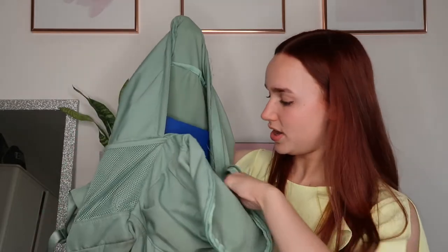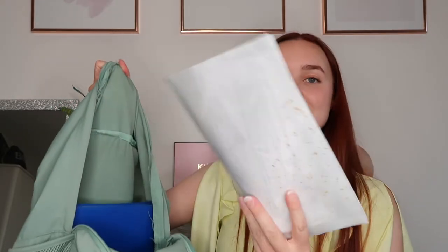And yes, it's quite scratched now, but is still in such great condition. I think it was like $20 or something when I bought it, so it was very pricey. But like I say, it has done so well and I love it to pieces. If anything ever happens to this water bottle, I will be really upset. Then we have got my school planner. I did use it quite often, but usually it was like just slipping things inside it and also for my timetable. However, I did end up using an app on my phone for my timetable in the end, and that was really, really useful. We've got a little plastic wallet which has some letters in it about school trips.